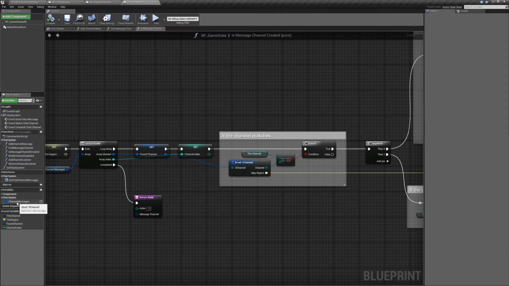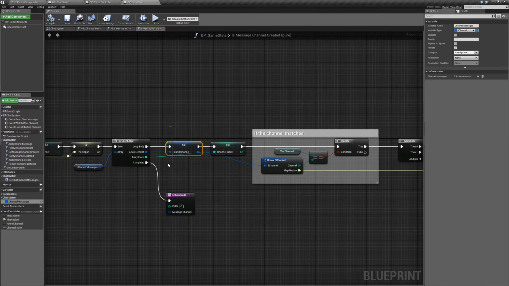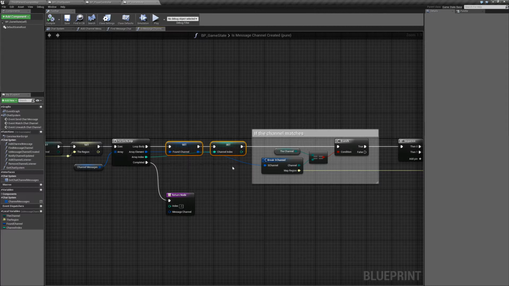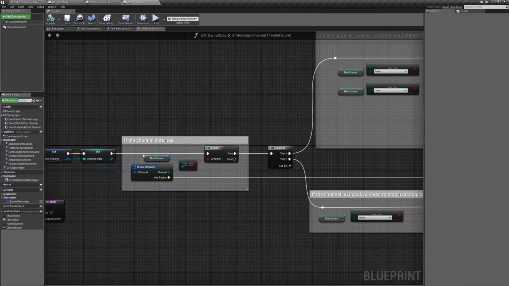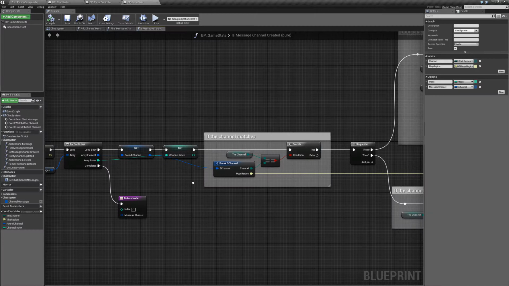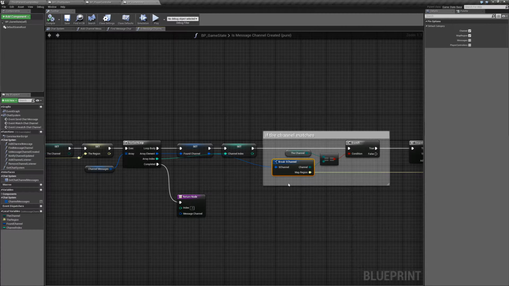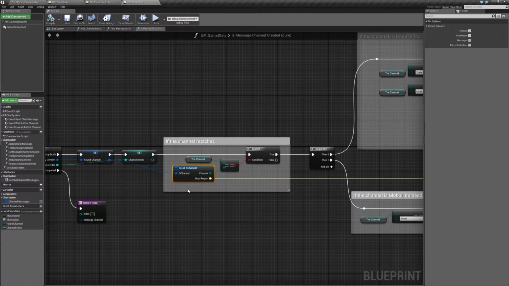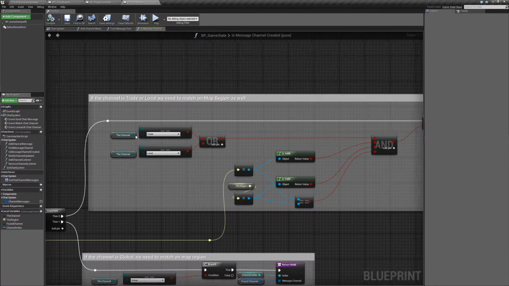So when we iterate this list of channel messages, we store the current array and array index that we are iterating in these two local variables to make things cleaner and easier to get later on. If the channel that is passed into this function right here equals the channel that the current array item has, so if it equals global, or trade, or local, then we continue, and then we run this sequence branch here.